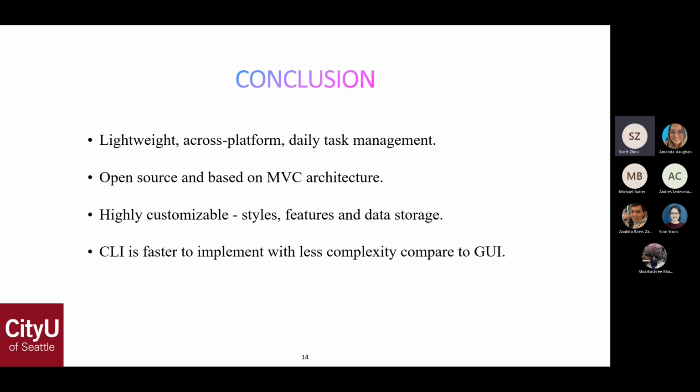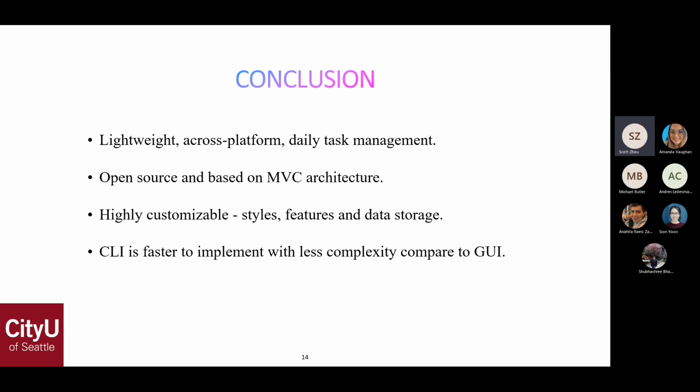It is highly customizable, and the styling has been updated. It supports all different kinds of styling, highlighted syntax, emoji, and a lot more. We can also easily swap the storage solution because we have a separate database file.